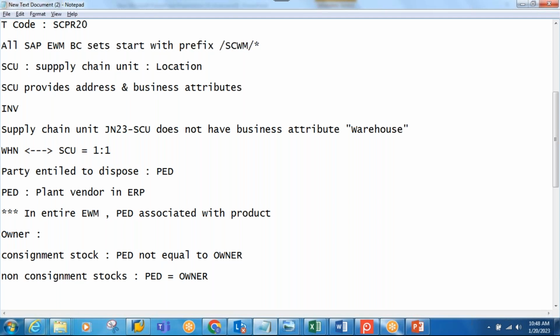The farmer keeps the stock, he can sell it and collect an amount, but he pays some rental to the property owner. How does rental work in the consignment model? That is in the consignment model only, not on the EWM side. EWM warehouse workers only think about whether the boxes and packets are there or not. Who is paying and how is paying, nothing.